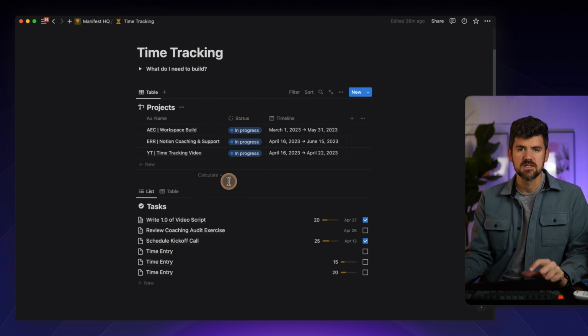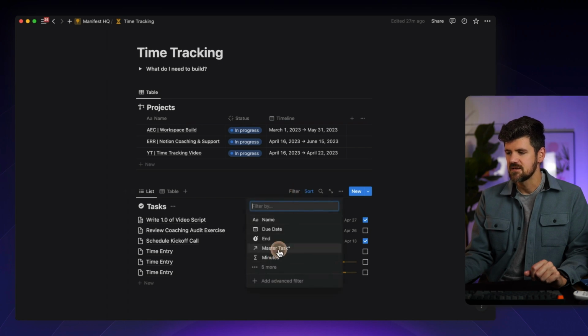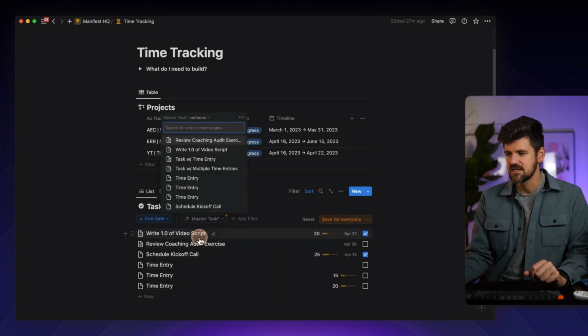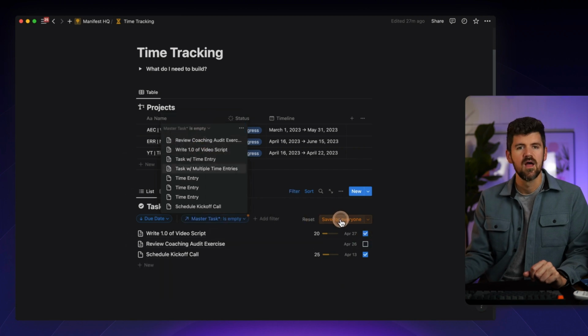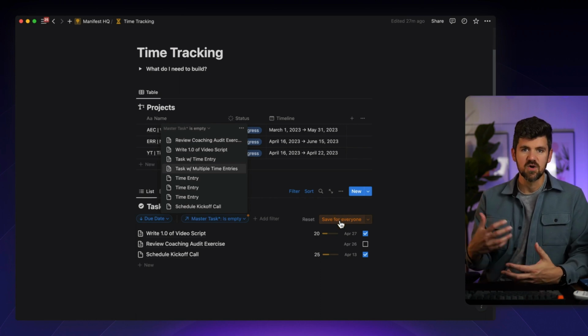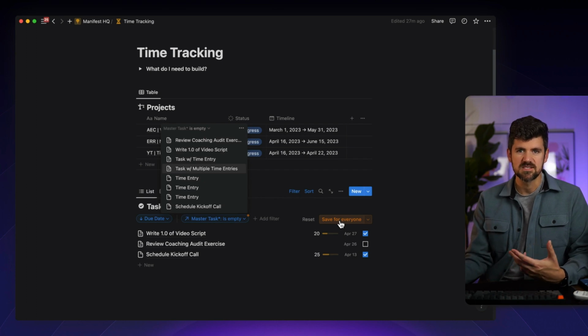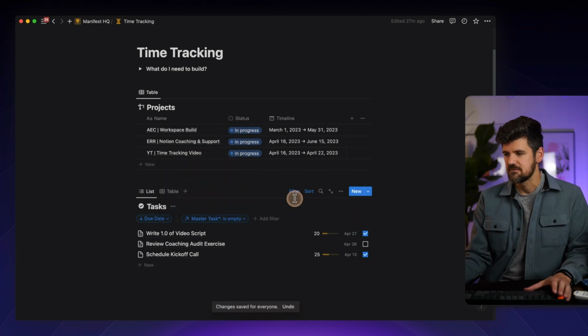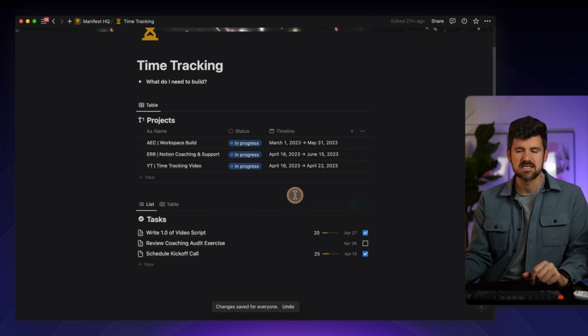One thing to note, if you're using this version of time entries for a single task, you'll start to see all of these time entry additions in your task database. So there's a quick and easy way to remove those or hide them by default. If you set up a filter and we select the master task is set to empty, what this is going to do is hide any tasks where there is no master task, which means that we're bringing in the actual tasks and not the time entries. So conversely, if you wanted to only show time entries, we would set this to not empty. But in this case, we can save this, and that way we could only see the tasks and not time entries.